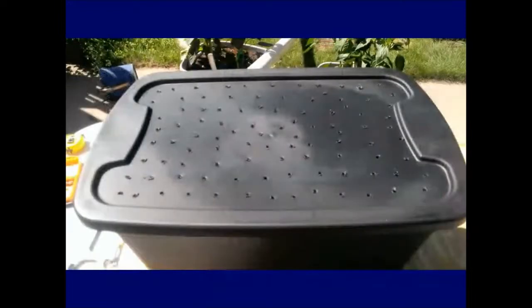So you go to the big box store or your local hardware store and you get this tub. They're around 15 gallon and they have a lid on them. And the lid's important because that's going to be your dividing line. And they're mostly tapered from top to bottom, and you want that because what you cut out on the top is going to set down about halfway down in the middle. I'll show you in a minute.